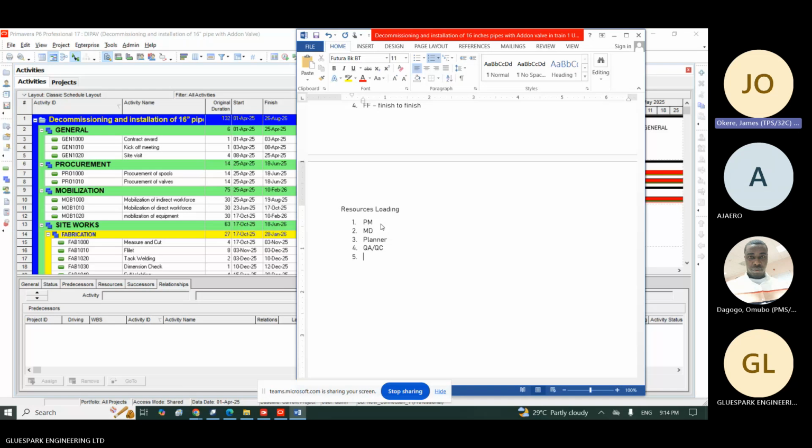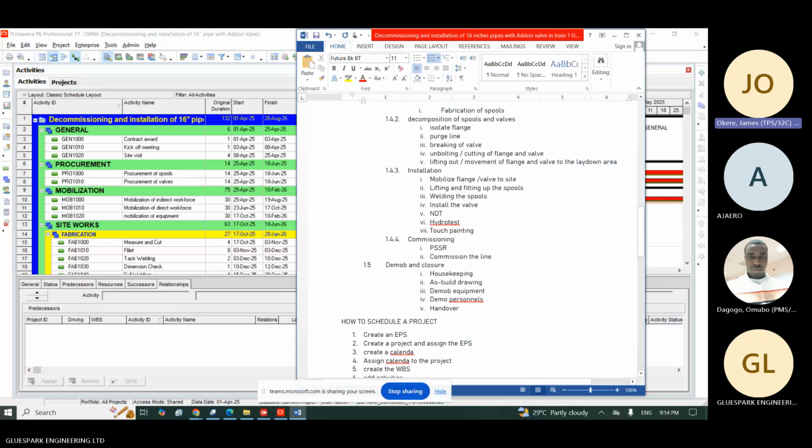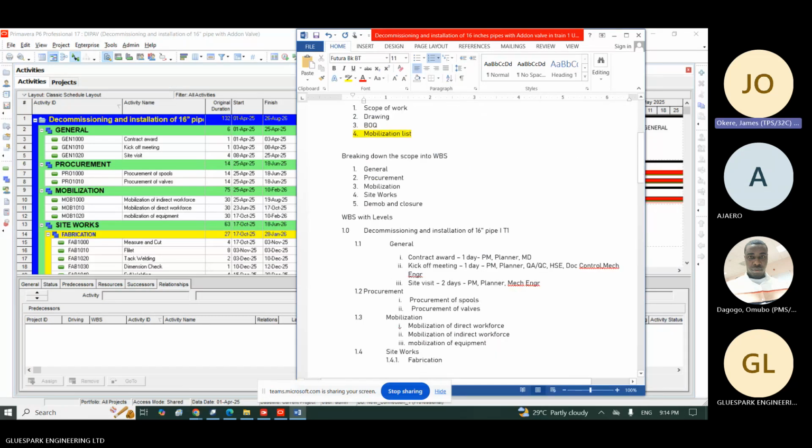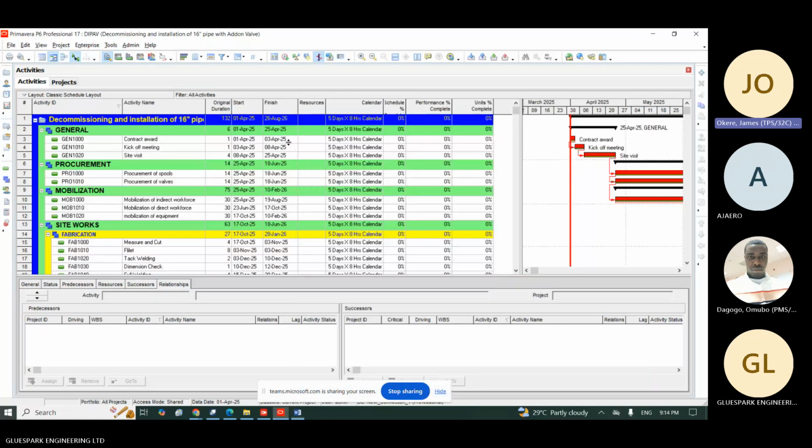Then I will go ahead and list out all the names of the people that are going to do this job. But remember what I did? I started assigning it from here. So for a start, I advise students to use this method. It's very important. But when you get familiar with things, you don't need this method. I can just start creating my resources on my own without looking at this. Already, I know the people that will be doing it. But as a starter, ensure you use this method.